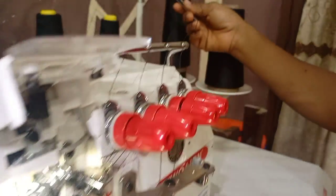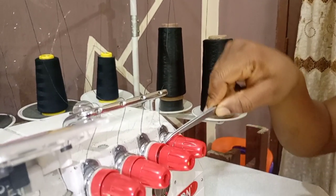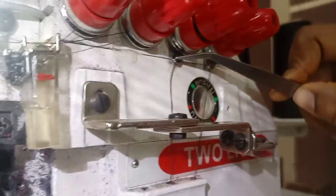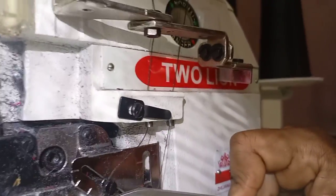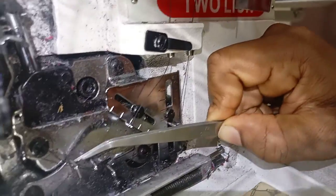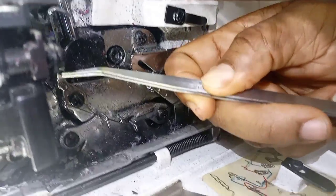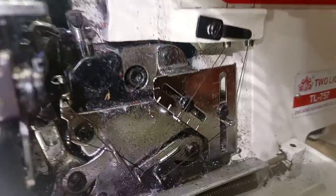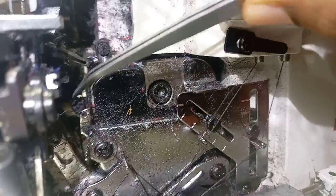But for the second one, you do the same thing from here to this place. If you enter this place, go around the tension also. Then it comes out here. It passes through this place. It goes down. Passes through here, this one, the second hole here. Then you pass it inside this place, inside that place. Then you open this place for you. So after this place, there's another hole here.